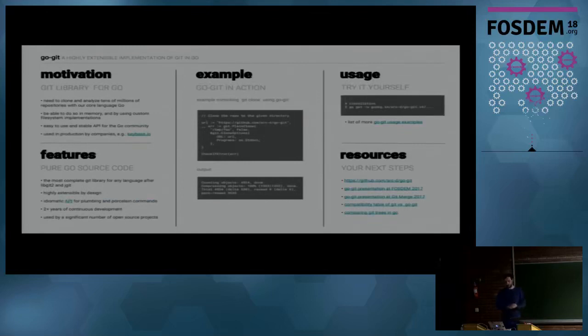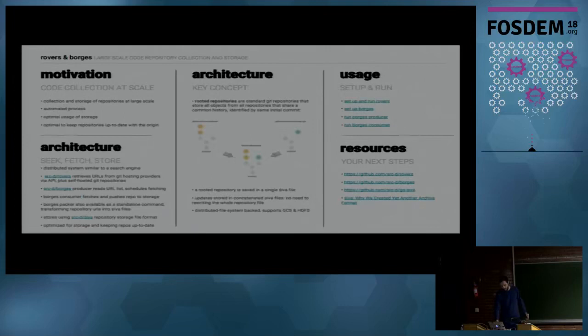It's very extensible and interesting. You can do a lot of things like store things in memory when you want to, or add custom protocols, or store things in a database if you want to. So that's something we use for the cloning part. And then there are 2 separate programs. One is to find the URLs of the Git repositories and store them in a database, and the second one is to schedule their cloning.